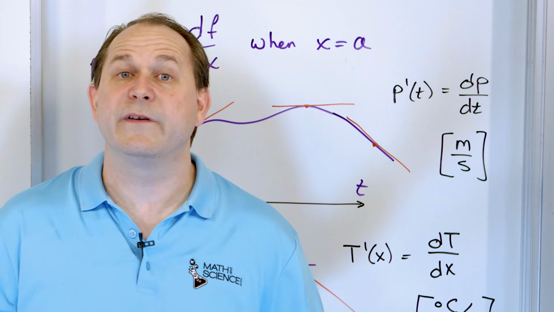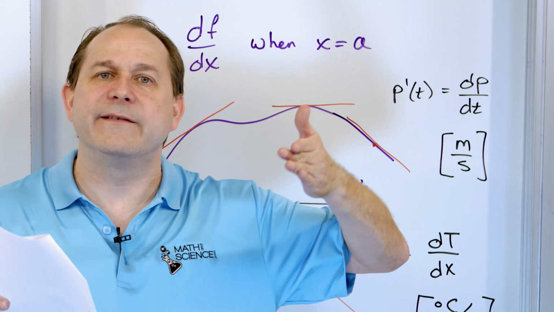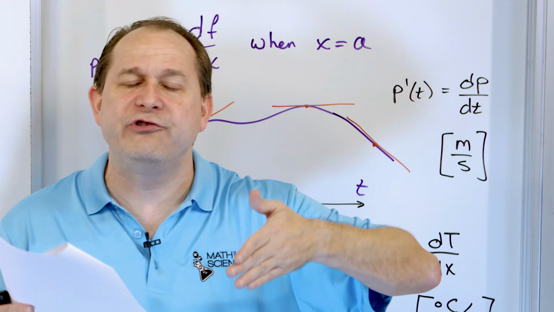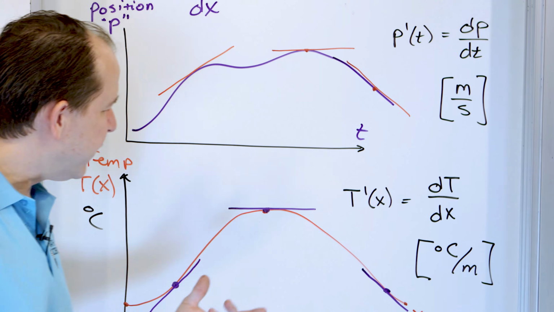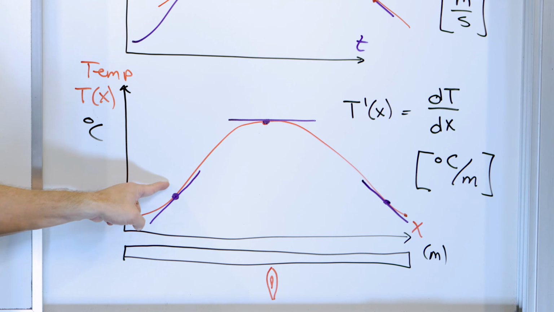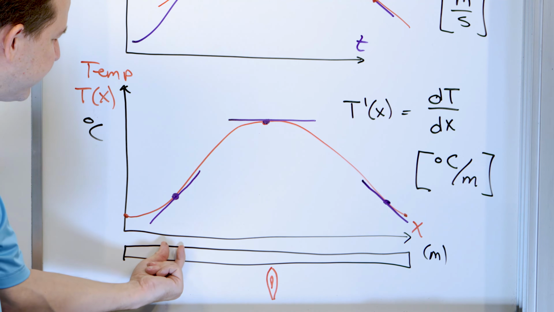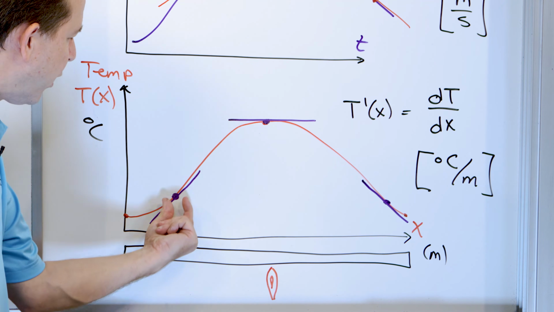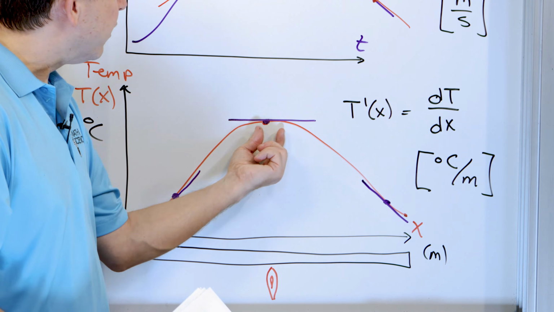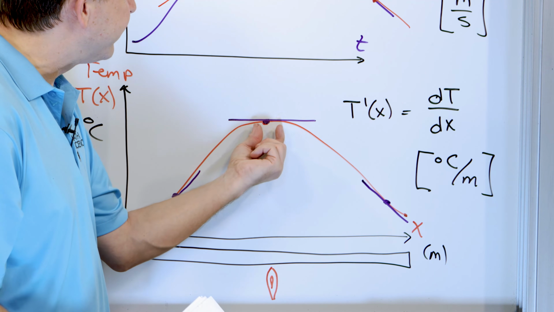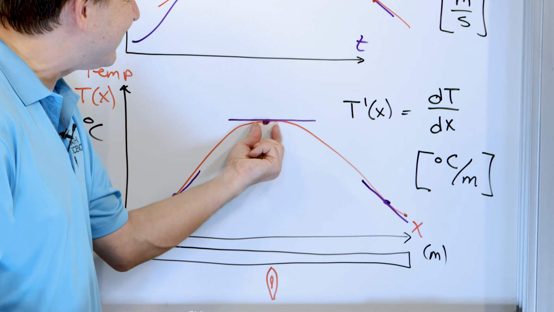You also have units for the magnetic field. How fast is the magnetic field changing per time or changing per distance away from your antenna or whatever? Okay. Here, the derivative is a big number because the temperature is changing very, very fast compared to the travel distance along the bar. The slope of this line is thus bigger. But over here, the temperature is pretty constantly high, so at the very, very center, the derivative is exactly 0.